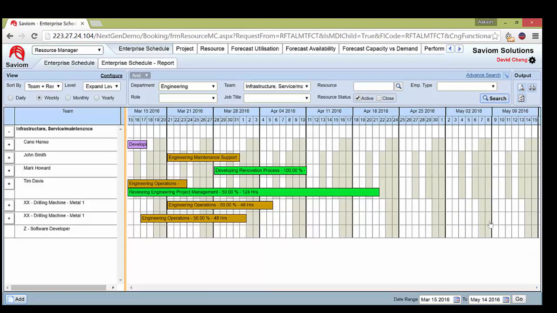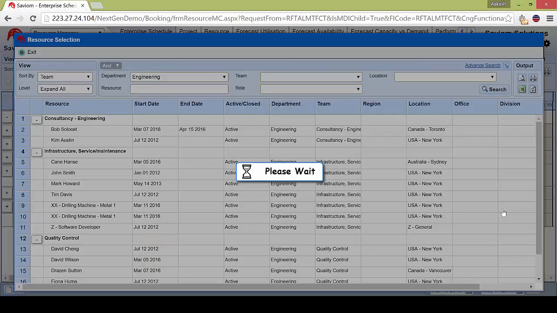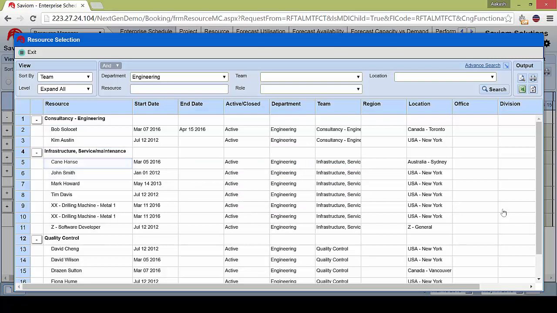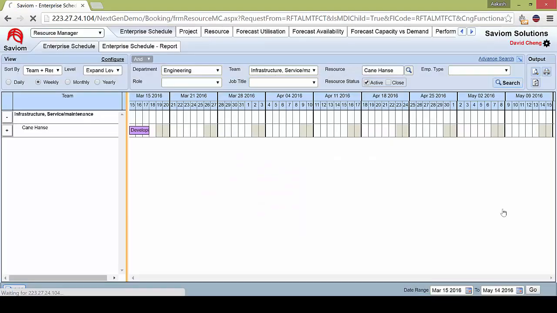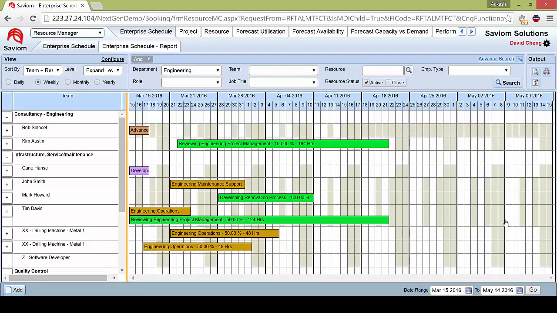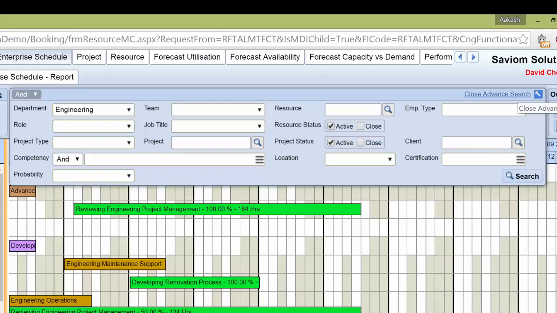Or in that case, if I wanted to really just specify for a specific resource, I can select from over here. And let's say just select that specific resource I want to look at. So let's say maybe it's just Kane over here. Going back, so if the quick filter searches aren't enough, I can go into an advanced search and really filter down for the specific resources I want to see. So let's say in this case, for example, you can see the location, or let's say if I wanted to specify by certification, I can do so, or maybe probability as well.